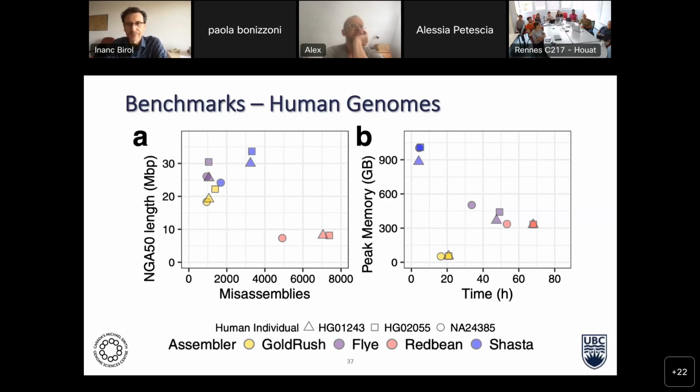So finally, this means that the first step of creating a kind of draft genome is something that is achieved, but the real difficulty is all the rest, in polishing and splitting errors and so on, right? That's right. And being able to do that in a budget for computational resources.